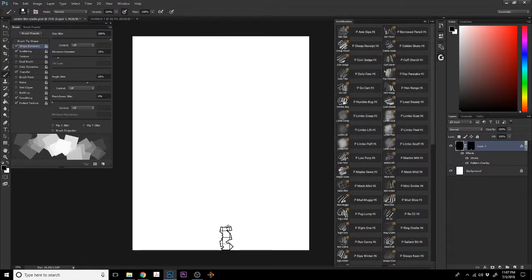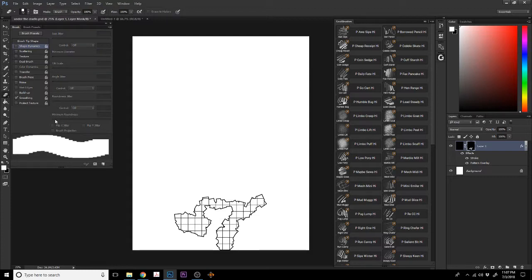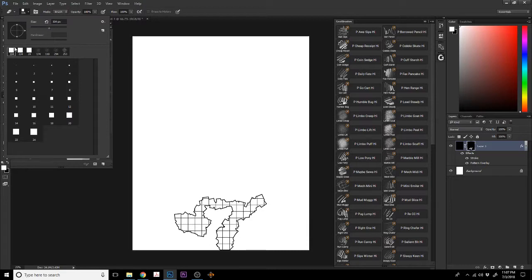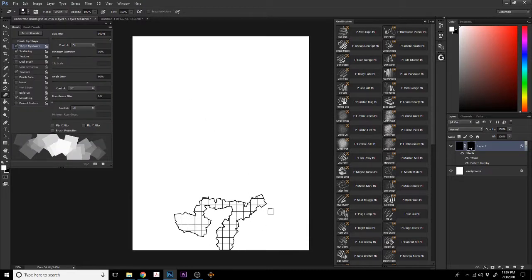And literally you just draw this out. You can sit there and play with it and draw chambers and everything. You can clean it up a little bit. And what most people don't realize about all this is you can literally come over to your eraser, select the brush you were just using, and it'll erase the same way that it draws.